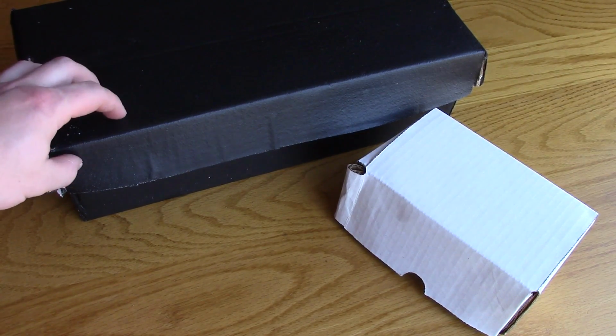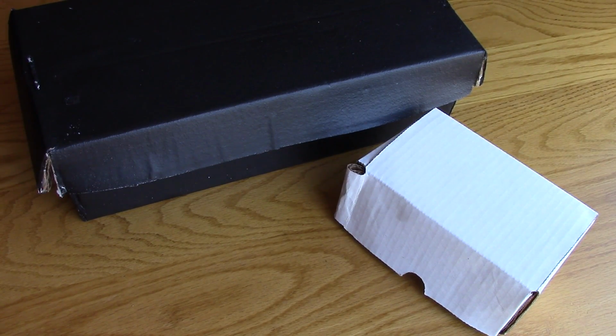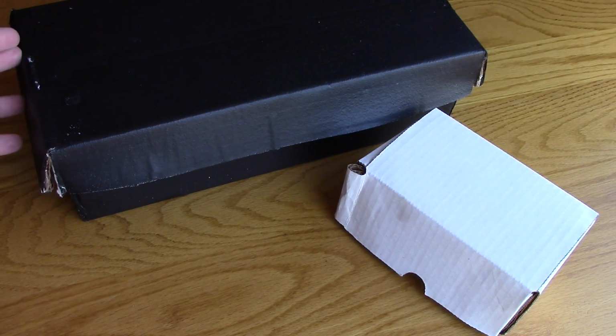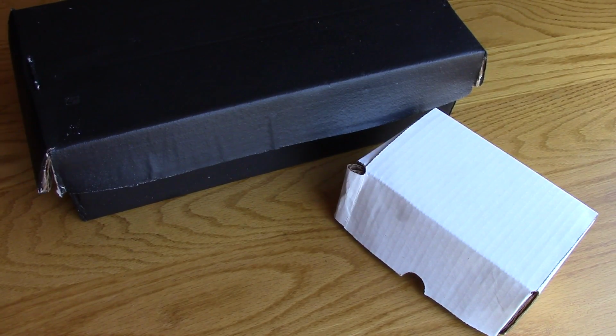Obviously, this is not as clean cut as what I showed last week. There is some warping along the outside of the box. While the box was outside, it took on a couple of 90-degree days, sat in direct sunlight, and really kind of got beat on quite a bit. It is a black box, so it just absorbed that light and got quite warm.